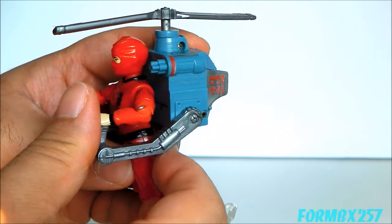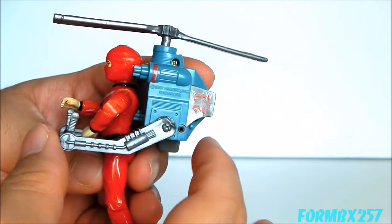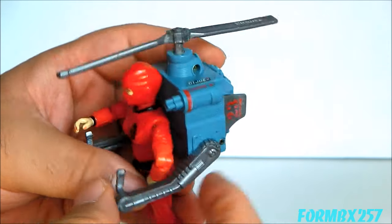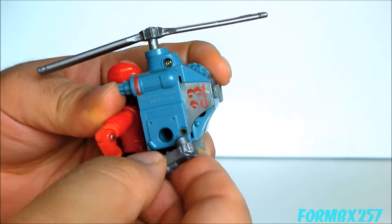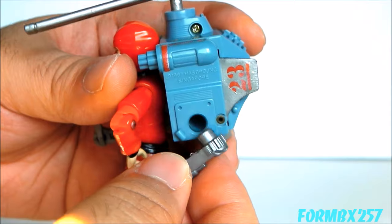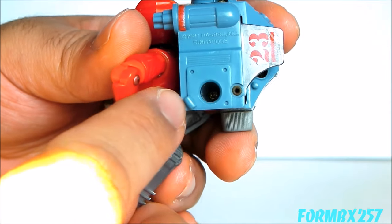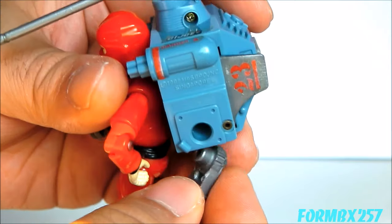As a matter of fact, I like to actually put the arms out of the way. But according to the instructions, you're not actually supposed to move the arms. They are actually just friction pegged in there. They're not even permanently in there. However, there is a diagonal peg right here and a diagonal slot for it to go into.